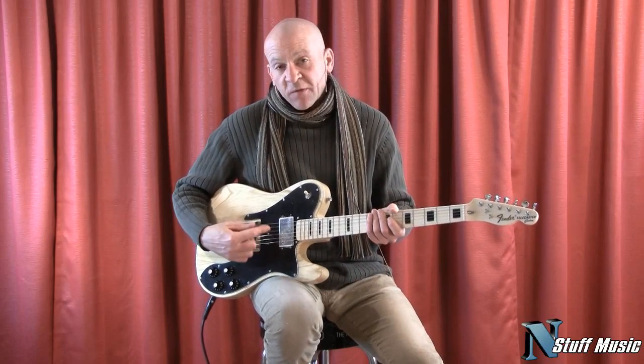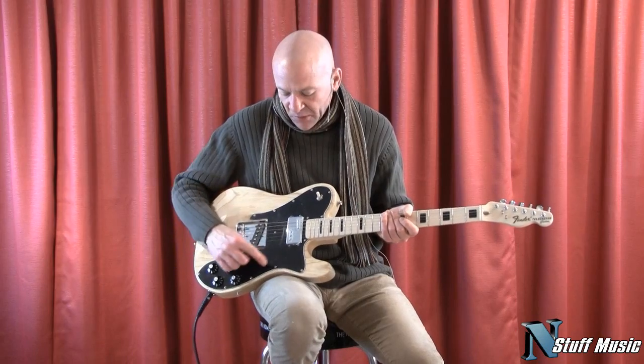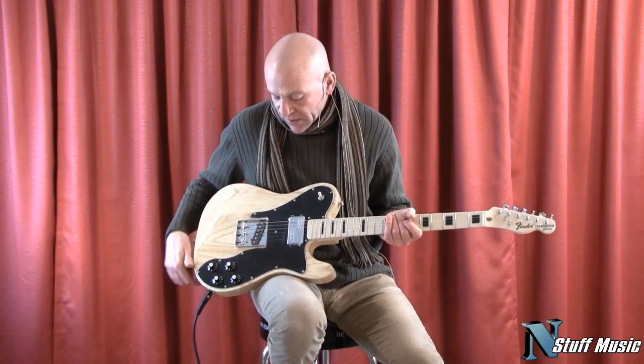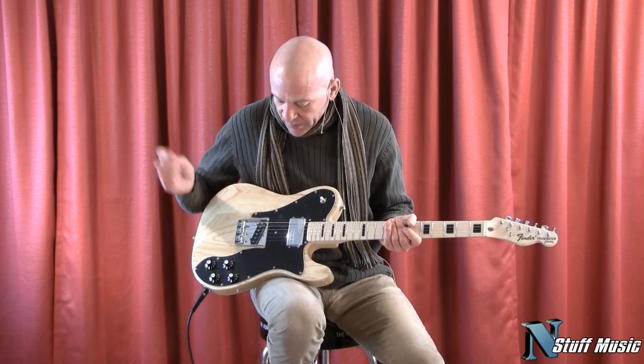One of my favorite pickups of all time, the Fender Wide Range Humbucker. Really warm, fat-sounding pickup. I think it works really great with Telecasters also. So now we go on to the second position, which is this and this pickup.